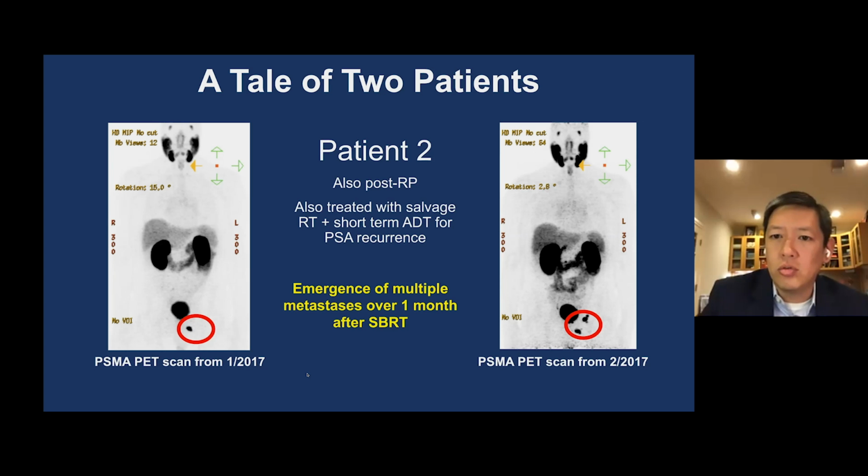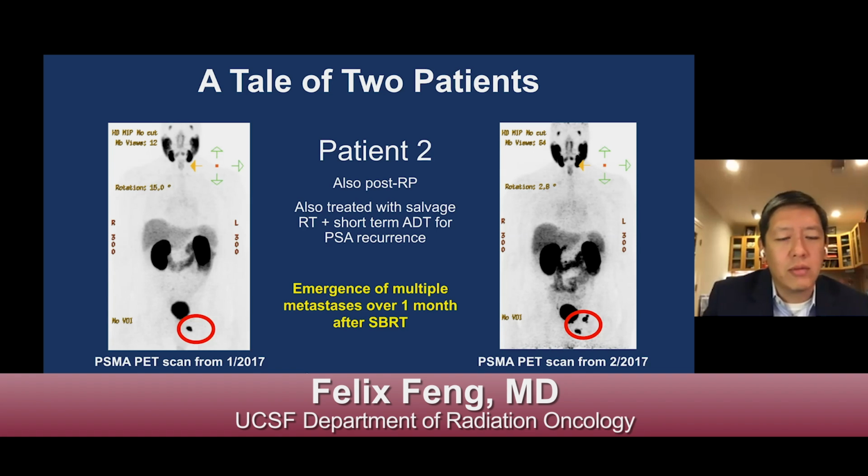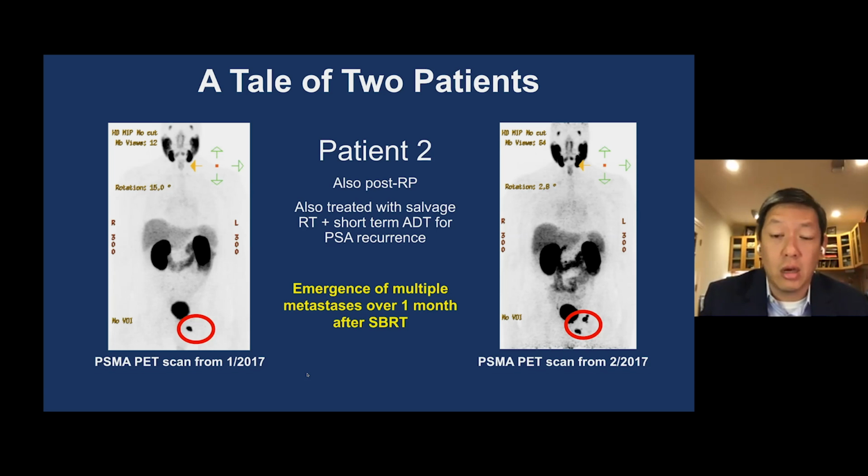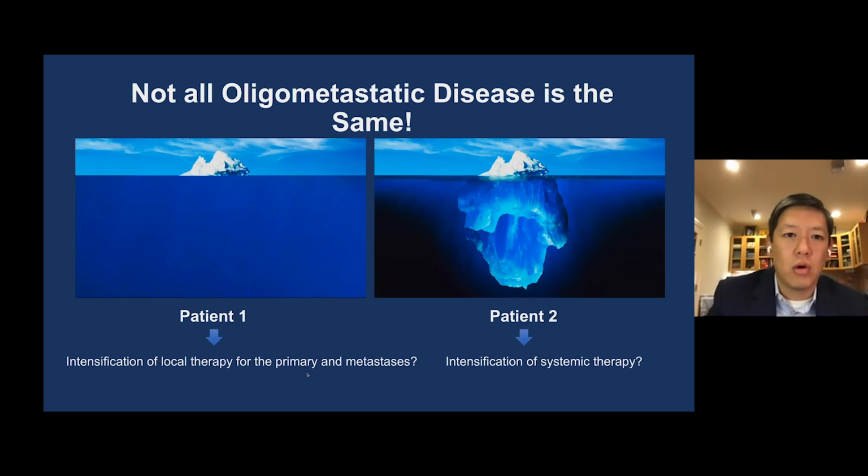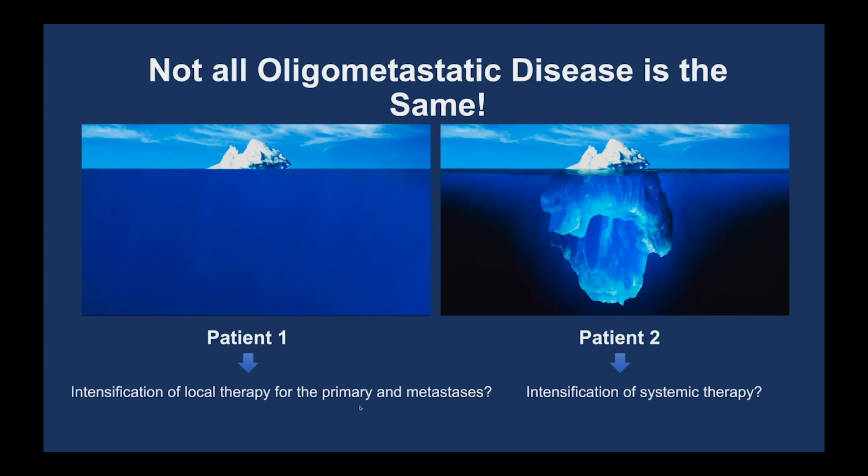And so here we have two patients with relatively similar imaging findings and very similar treatments. One is, as far as we can tell, cured. The other one had significant progression of disease. Again, primarily because the second patient probably had a few other spots of metastasis that we just couldn't see. And right after we treated the first one, the other one started growing. And so I think the point to make is that not all oligometastatic disease is the same.